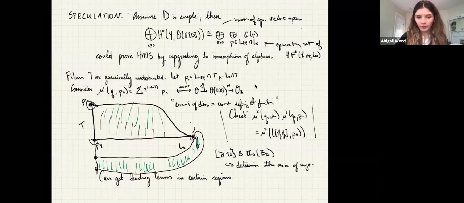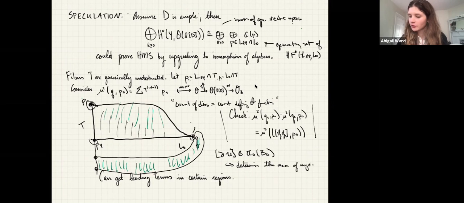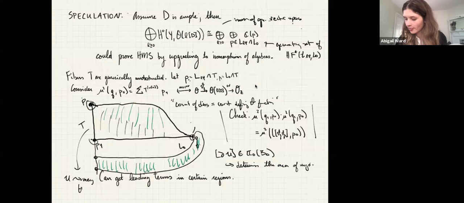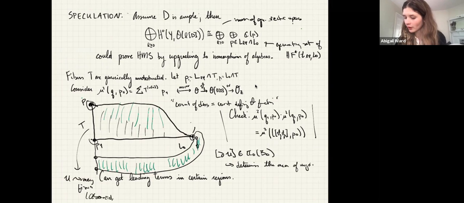And what you hope is you can play games where you can get the leading terms of these disk counts in certain regions. So one strategy, let me just finish here, would be to say, if I have a disk there, then I can understand how U deforms to nearby fibers by all these wall crossing techniques. Abouzaid, Fukaya, but maybe I don't need to understand all of that. I can just understand finitely many disks here. And indeed, I can get the leading terms of this expansion in certain regions.